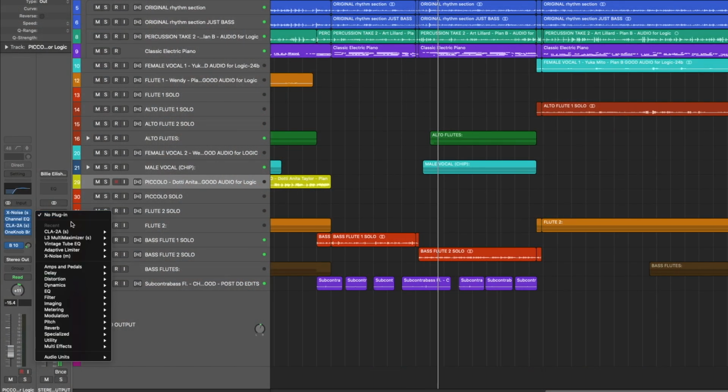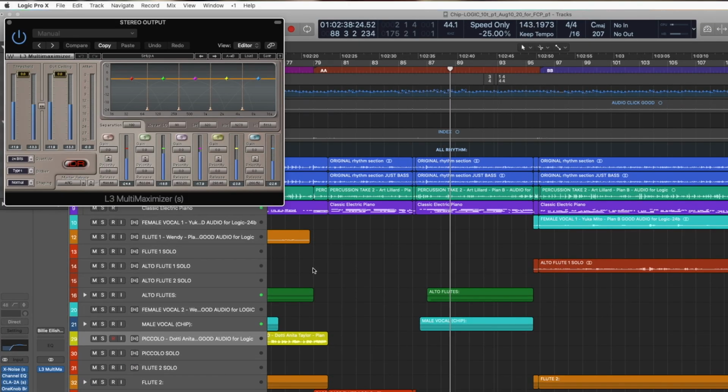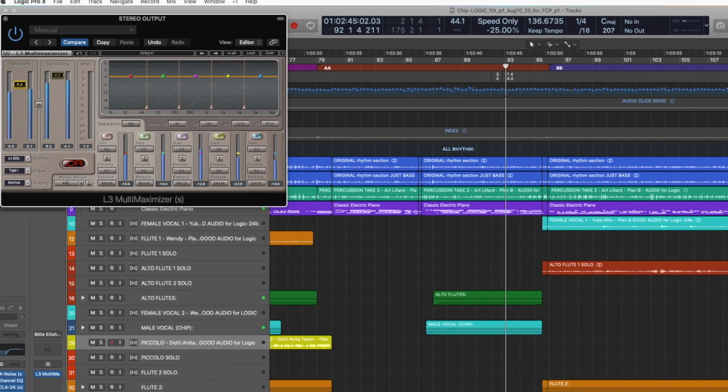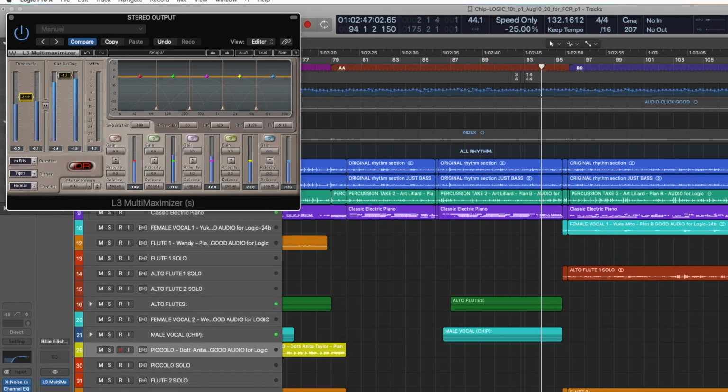And then the final touch, I would say, is some stereo bus compression on the stereo output bus, as it's called, the track, of course, in your audio workstation where all of the other tracks are routed to. And this will help to glue the track together and make it nice and full and clear.